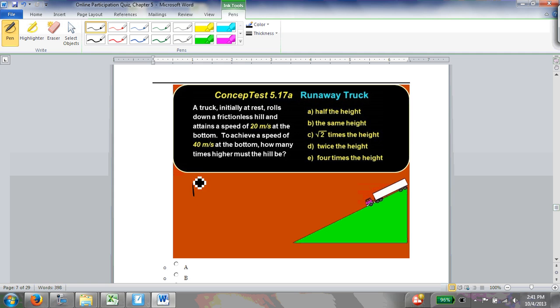I know that at the top, my potential energy is maximum and my kinetic energy is 0. This is going to equal my kinetic energy at the bottom, and no potential energy at the bottom. Potential energy up here, only kinetic energy down there. mgh equals 1/2 mv squared. I want my speed to be twice as big. That means that I get a factor of 4 over here. So I have to start out at 4 times the height in order to get a bigger speed like that.